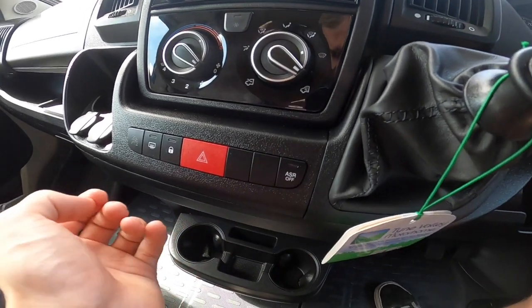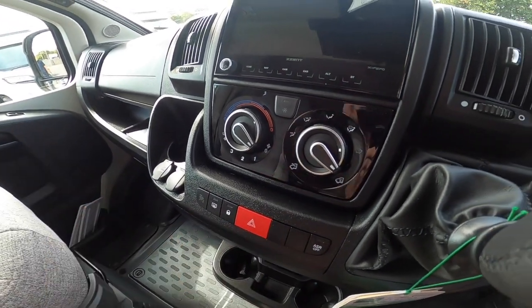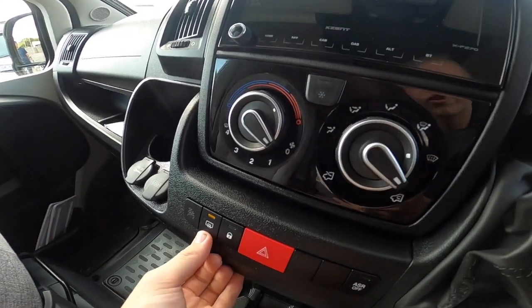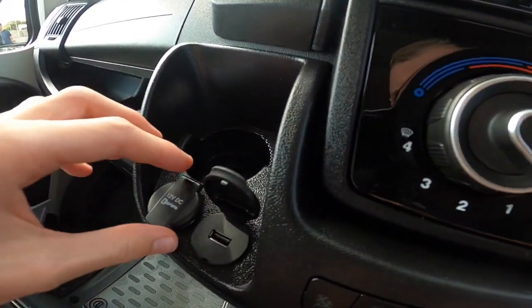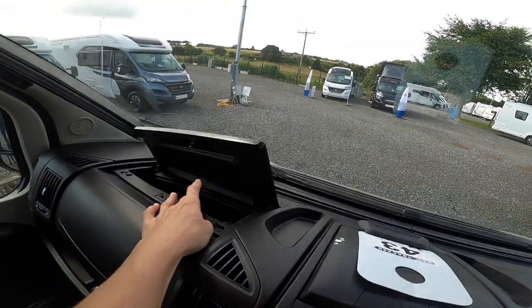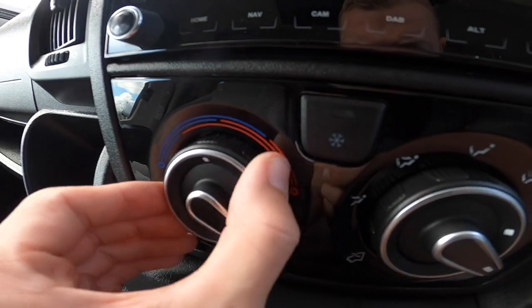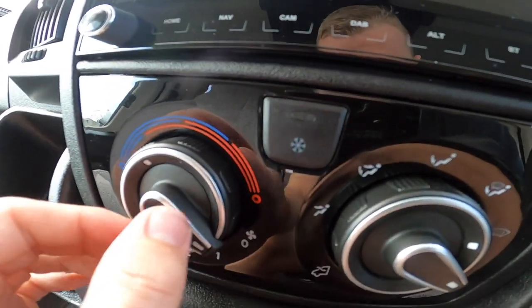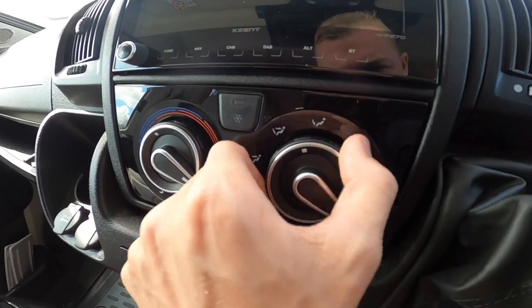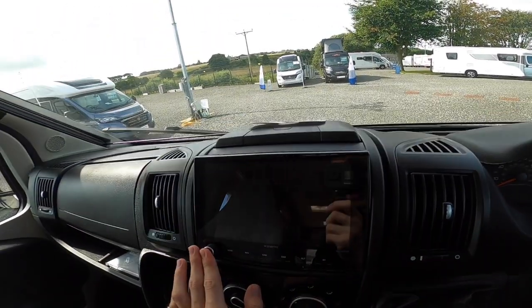ASR off is anti-slip relief off — another word for turning your traction control off. You've got your hazards. This button locks the doors including the habitation door — the two cab doors and the hab door. You'll have to manually lock the lockers with the little key for all the other lockers. Heated mirrors, USB for charging only, and a 12 volt for charging only. Glove box here, and a heated and cooled glove box by the air conditioning at the top. Temperature on the outside ring, fan speed on the inside — must be on at least one for the air con to work. Distribution on the outside ring: face, feet or screen, and whether you're recirculating air or bringing fresh air in.